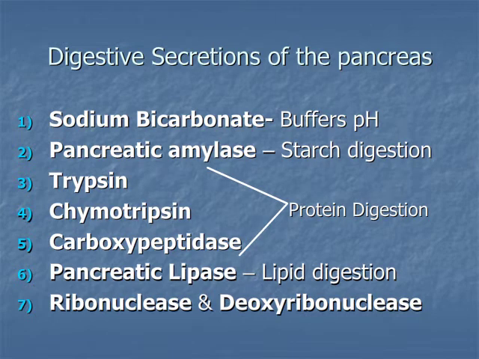And finally, the last secretion of our pancreas is ribonuclease and deoxyribonuclease. These are enzymes that help to break down the DNA and RNA in the food that we eat. Remember that all the food that you ate was at one time alive. It was either a plant or it was an animal. And all plants and animals have DNA, so it's essential that we chop up their DNA so that we can reuse the nucleic acids for our own body.